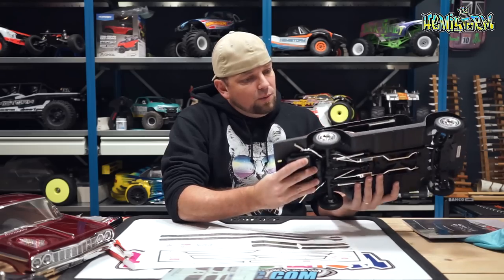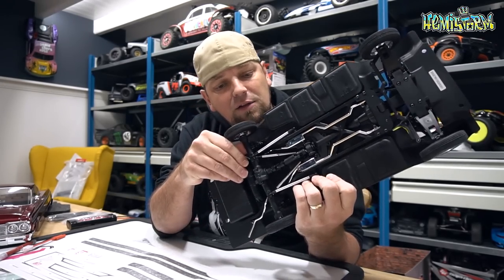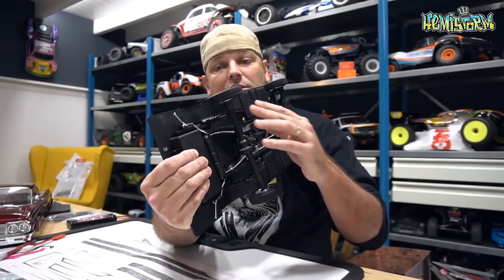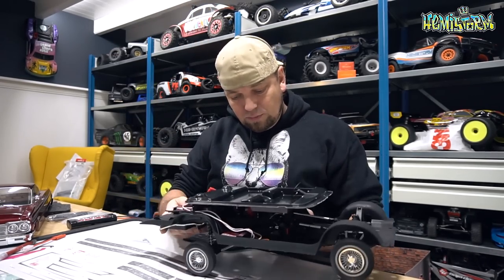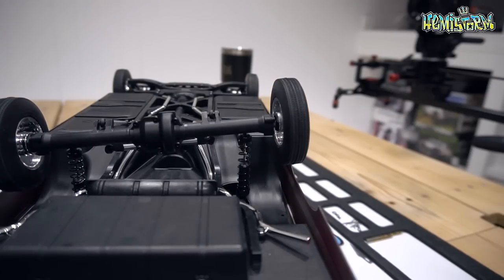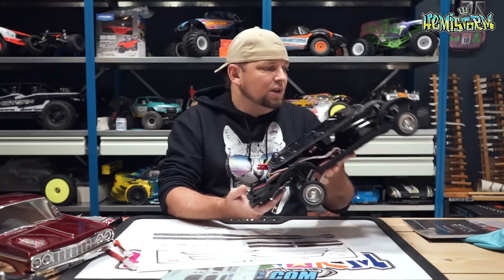Now let's look at the chassis a tiny bit more. You can tell there are aluminum links and rod ends — nothing super surprising, except for the way it is laid out. There's a solid rear axle, and if I pull the servos out a tiny bit you can tell there are shocks attached to the axle. So there is some suspension going on — I'm not sure if these are oil-filled shocks or just air-filled — but in making it return from full bounce in a more realistic way, it is nice that there is actually a shock absorber installed. The rear can be raised one side at a time, both sides simultaneously, or completely jacked up in one go using a switch on the side. In the front, everything moves in one go — there's no independent control on the front wheels, but for the more basic moves you really don't need that either.